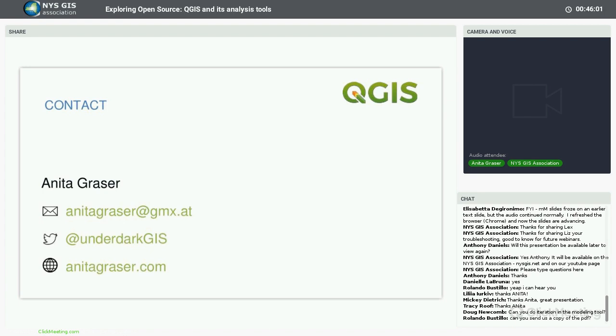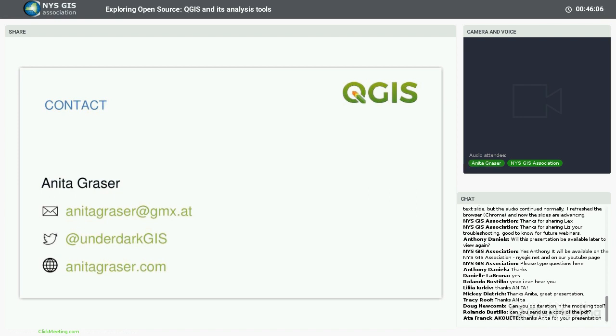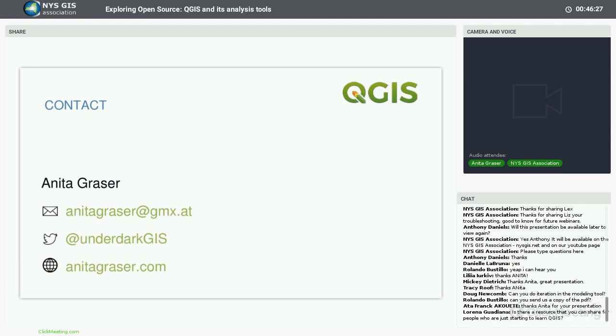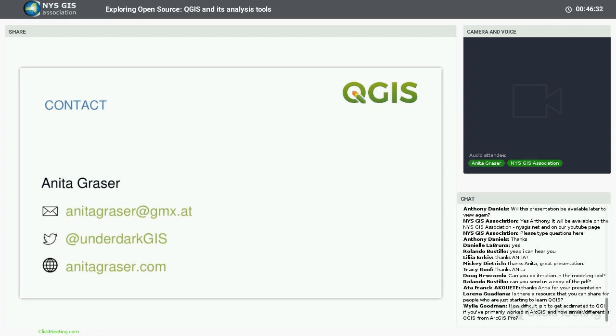So in the console, you can obviously write loops and do iterations over the different tools. And you don't have to be too worried about understanding how to use those tools in Python, because there is actually a really nifty history in processing which shows you exactly, for all the tools that you used via the graphical user interface, it records the settings and you can copy paste the correct Python code from there to the Python console and just run it again or make a loop around it.